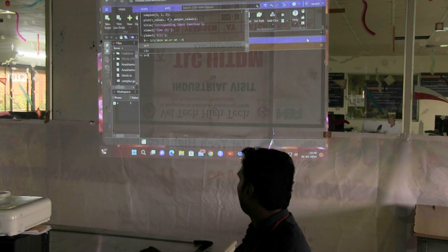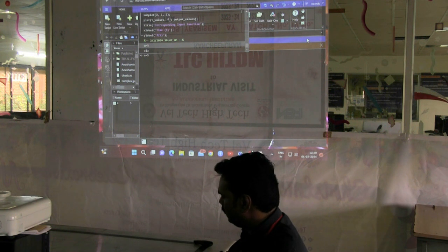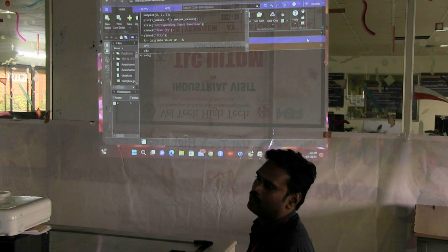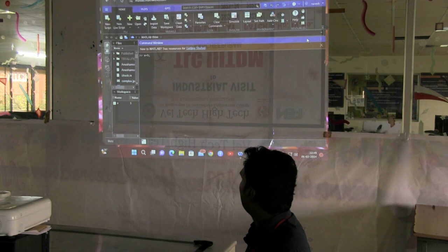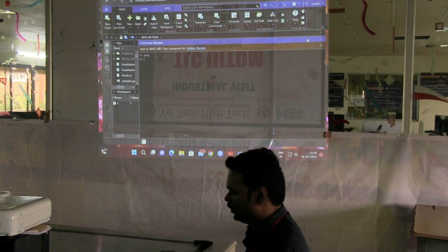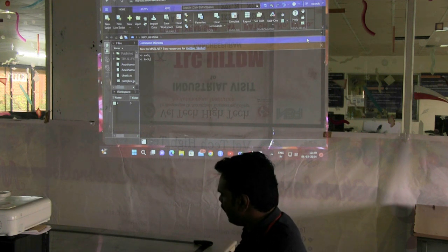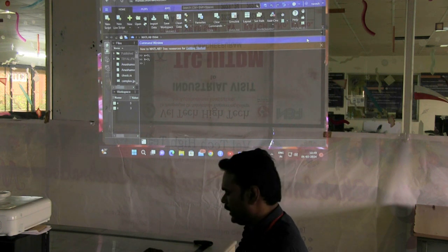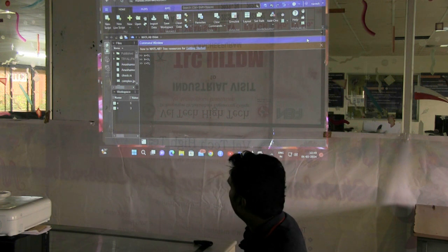Just press the up arrow, or type the command again, and everything already typed will come. A equal to 5, put semicolon. What is the difference? I enter it and it's not displayed. I only gave A equal to 5, sir. I don't want to show it again. So B equal to 3, semicolon. It's not showing. C equal to 5, I don't want to show again. So semicolon means not showing again.